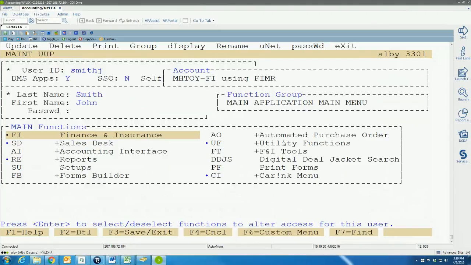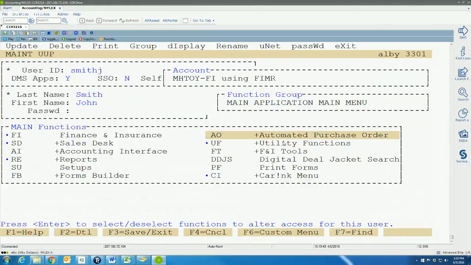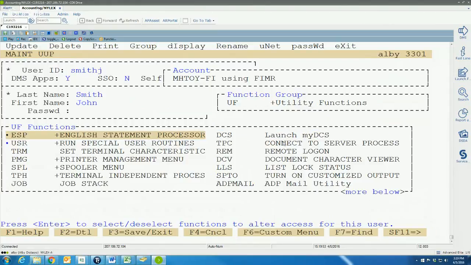He only has access to F&I, sales desk, reports, current menus, and in utility functions, probably only able to run RPX reports and English RPX reports. And how did you get to the next screen? You went to F6 to drill down, custom menu. And F3 is to kick yourself back.